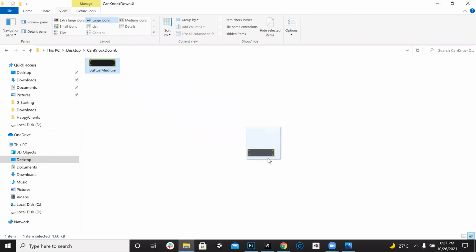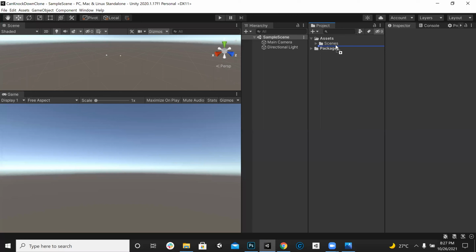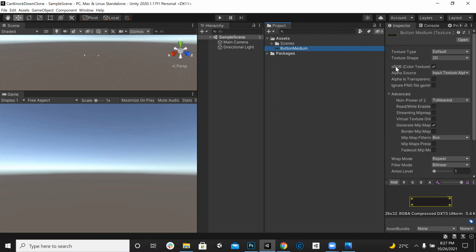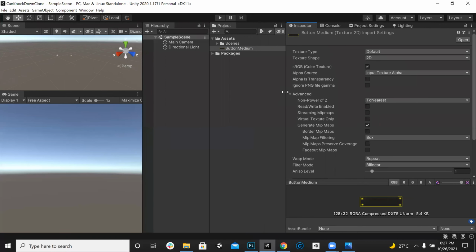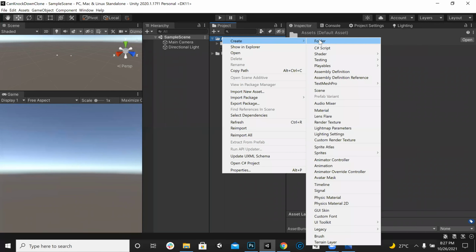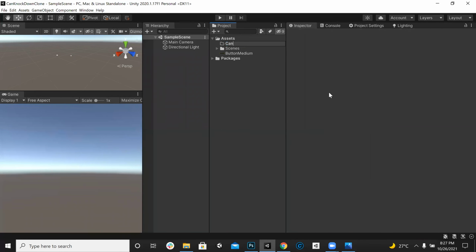So we just simply drag and drop it to our fresh project. This is a PNG button. What we will do is create a folder and name it the game Knockdown. Here we add the assets like the picture, the button and everything else.